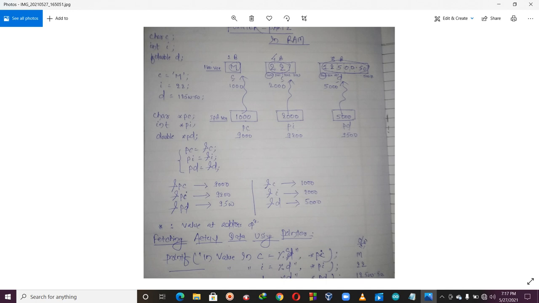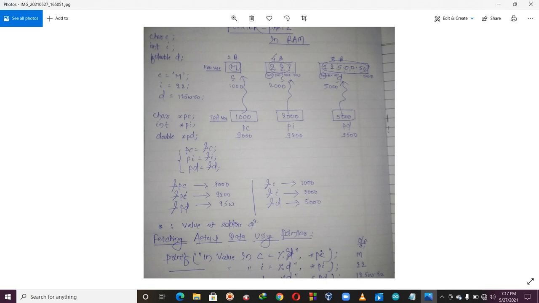So how does the compiler or system know how many bytes to fetch? It takes the help of the data type mentioned when declaring the pointer variable. In char asterisk PC, it knows the base type of PC is char, so it fetches only one byte.